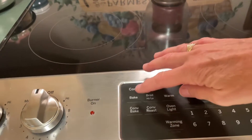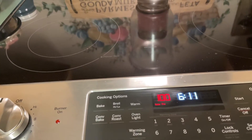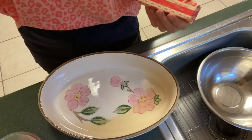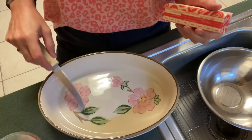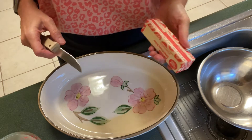First of all, we need to come in and preheat our oven, so I'm going to preheat it to 350 degrees and get this cobbler going. While our oven is preheating, I'm going to go ahead and lay out in the bottom of my casserole dish six tablespoons of butter.